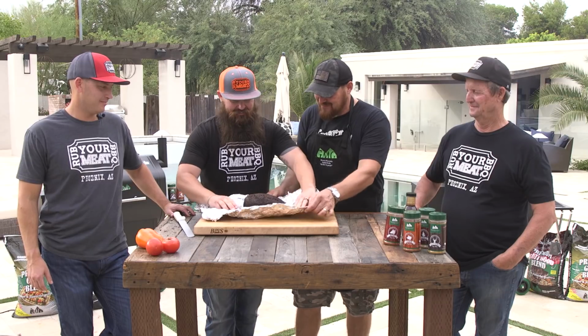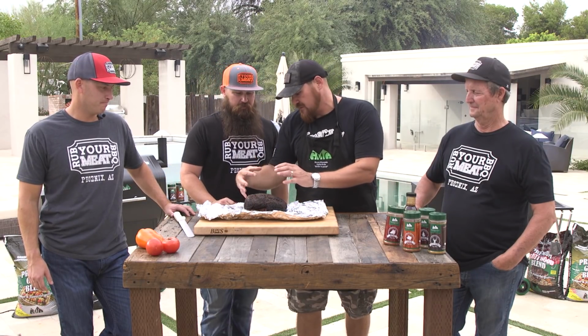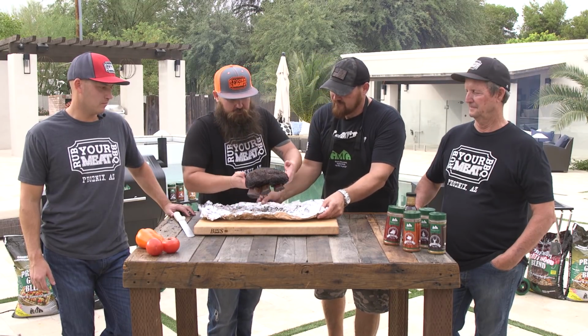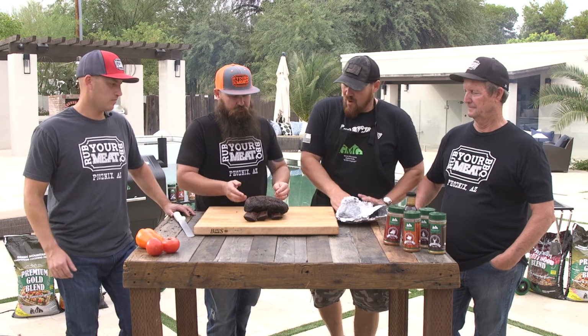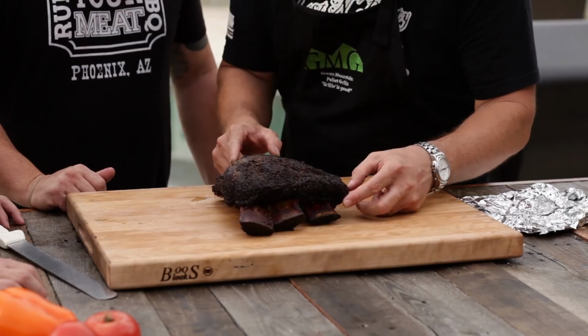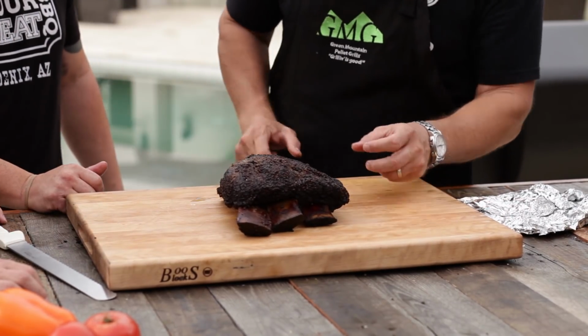That smell. Wow, look at these. Those things are beautiful. You can see all the peppercorns crusted into this bark. It looks beautiful. And it's just been soaking in its own juices, enjoying a nice pastrami bath. What I really love about beef ribs is doing this little shake thing on them. That's when I know they're ready, when they start shaking and jiggling like that.